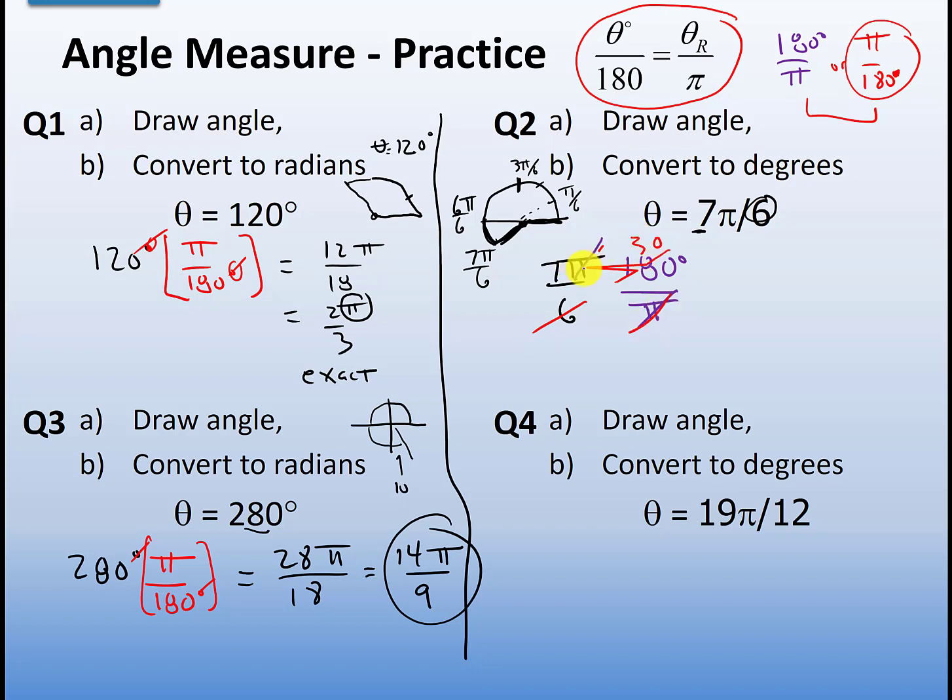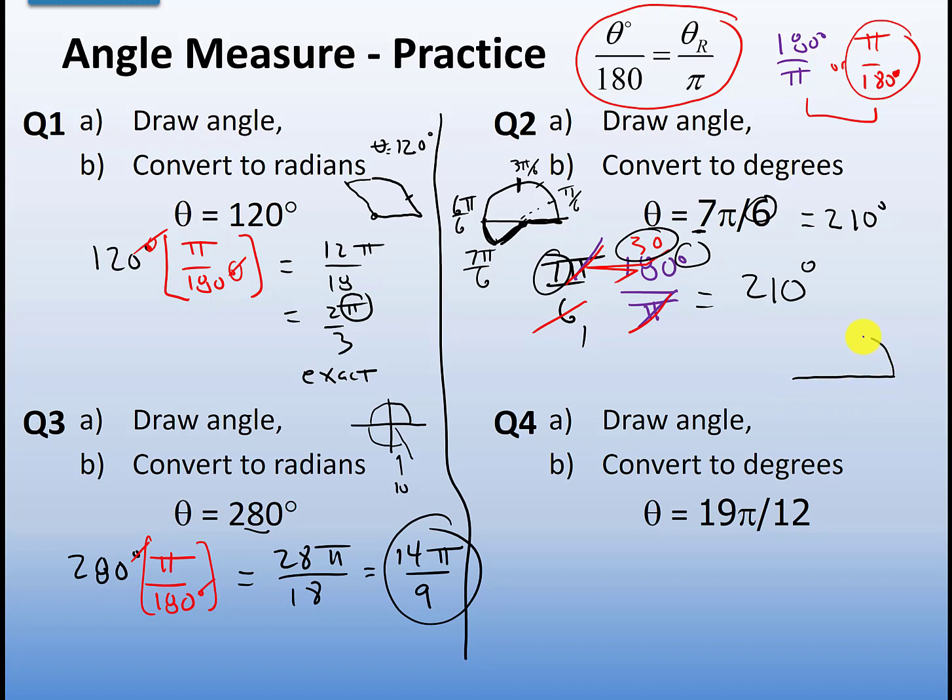And the pi is already canceled. So all that's left when I multiply is, oh, by the way, when I divide by 6, I have 1 in the bottom. So it is 7 times 30, which is 210 over 1. I don't need the 1 anymore, of course, because that's all reduced. And the degrees are left, so it's 210 degrees. So we just converted it. 7 pi 6 is the same as 210 degrees. One last one. Let's draw it.